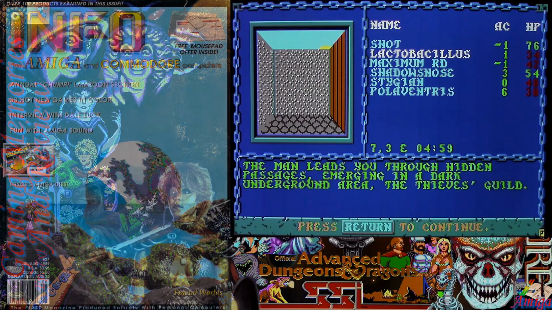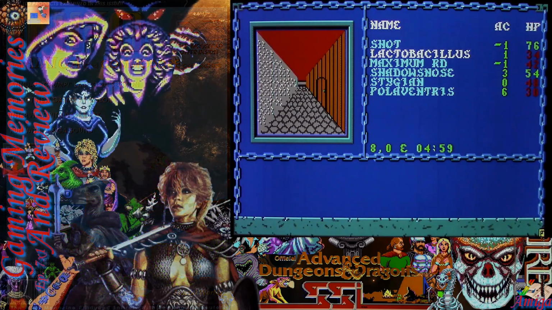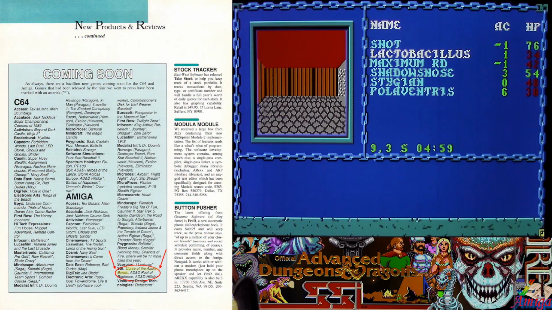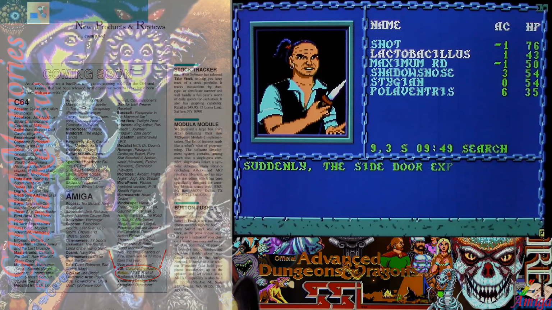So I actually had to dig quite a bit to find the actual release date for this Amiga version, because as you can see here, it was announced to be coming by SSI as early as July, August of 1989, courtesy of Azure Bonds, AD&D Pool of Radiance, AD&D Hillsfar. Hillsfar would come out just a month later, I believe.